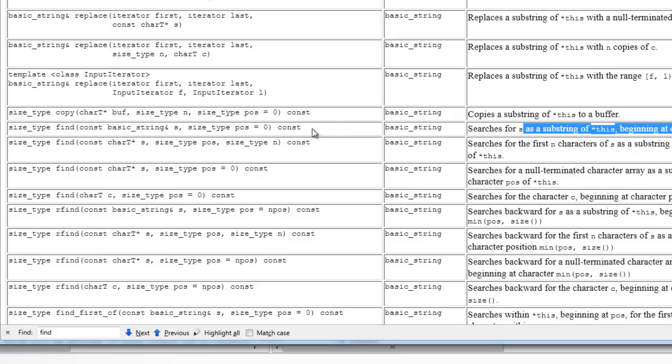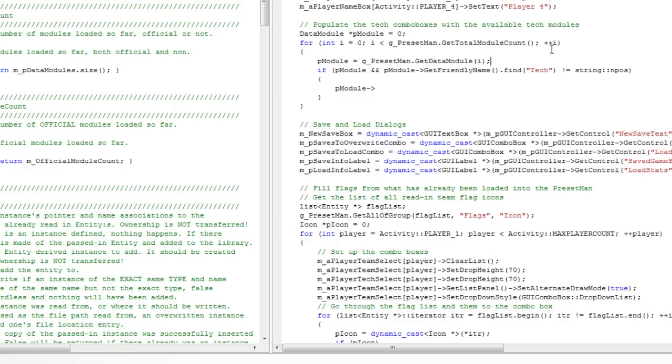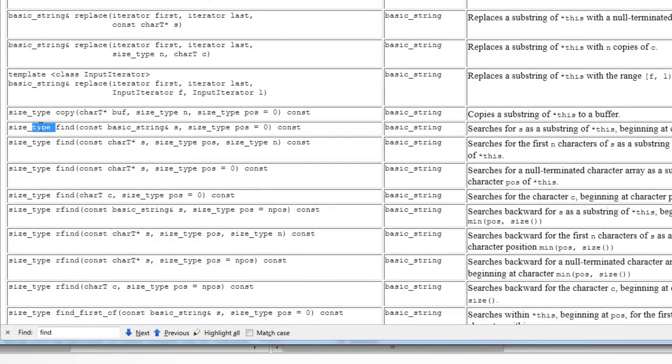Well, this is what I want, but what does it return? It returns size type, which is the position of that string, I guess. So if it's not found, I get that. Maybe I can go... What is the size type? Anyway.